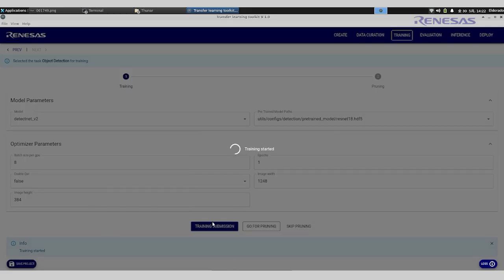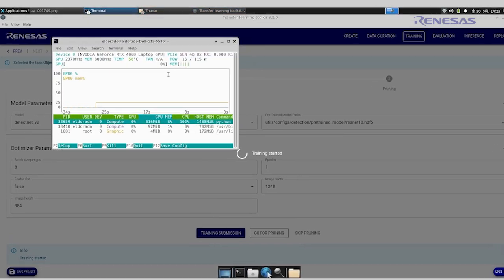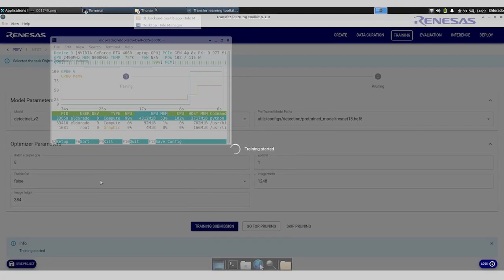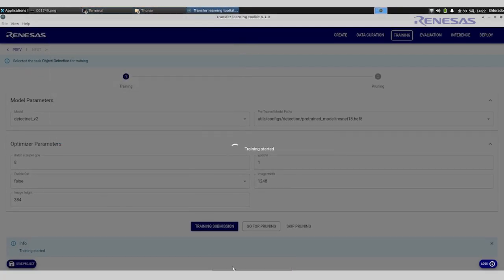This again can take some time. You can once again look at the logs for an idea of what is going on in the background. Additionally, you can check the load on your graphics card. You will be able to clearly see the training happening as more and more load is put onto the graphics card. To save time for this demo, we've pre-generated a model with 120 epochs, which we'll be using for the rest of this demonstration.